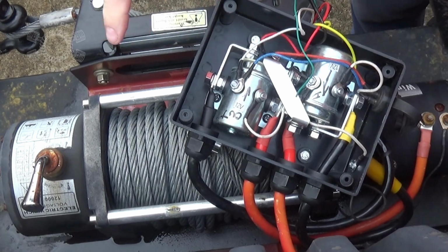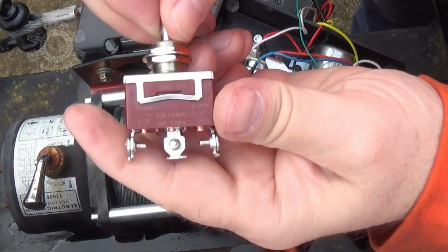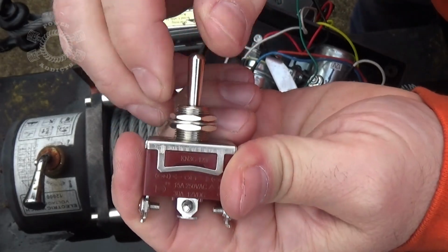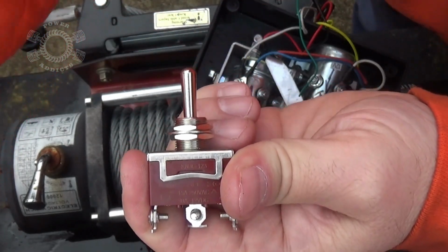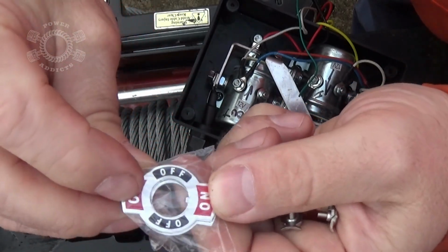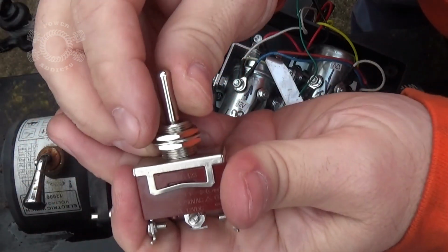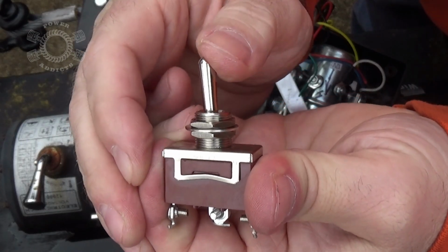So now we've got to take our rocker switch and figure out where we're going to put it for our bump switch. What we're using here is a momentary on, off, on. And here's the little plates to go with it. On, off, on. Being a momentary on, off, on, when I push it this way, I have to hold it. When I turn it loose, it goes back to center.